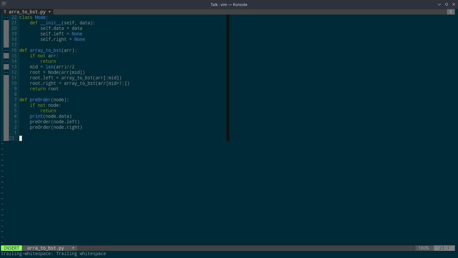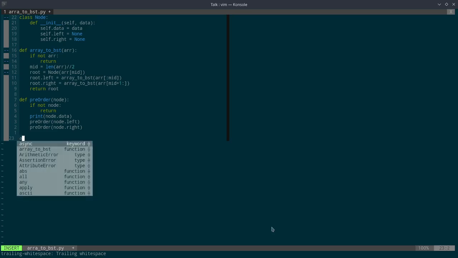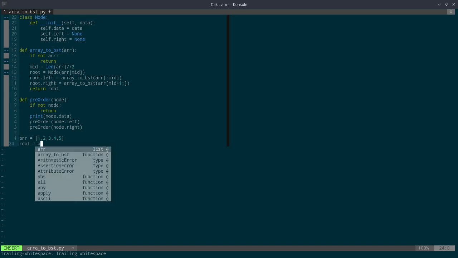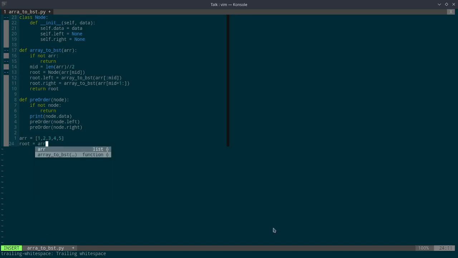Let's check if what we did is working properly. Let's create a random array and test with that one. I'll call it array, which is equal to 1 2 3 4 5, and then give the root as array to bst, with my array as argument.